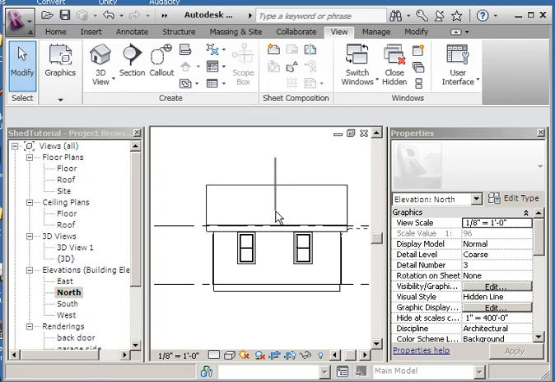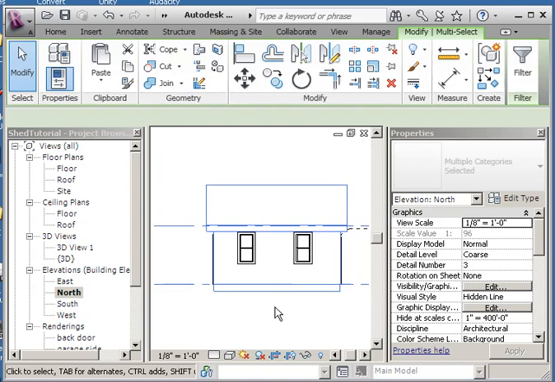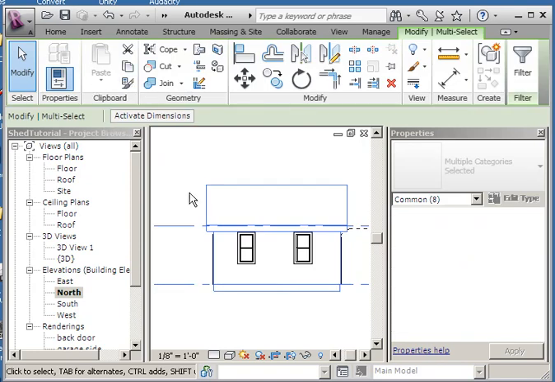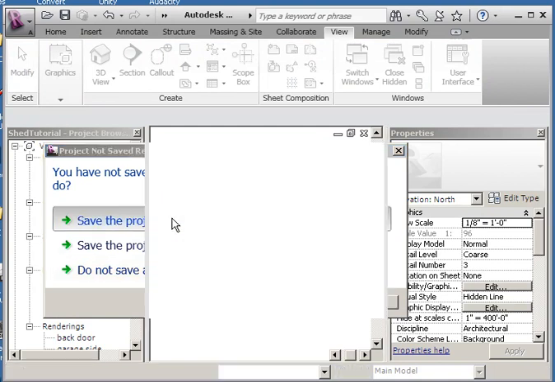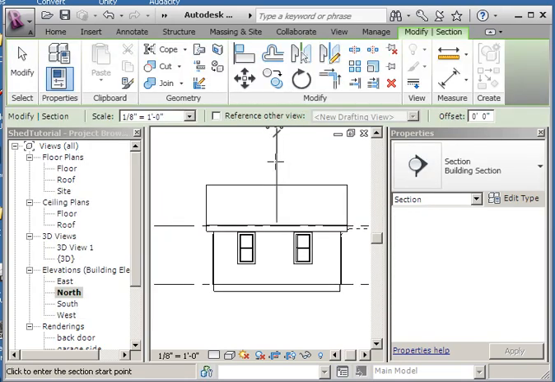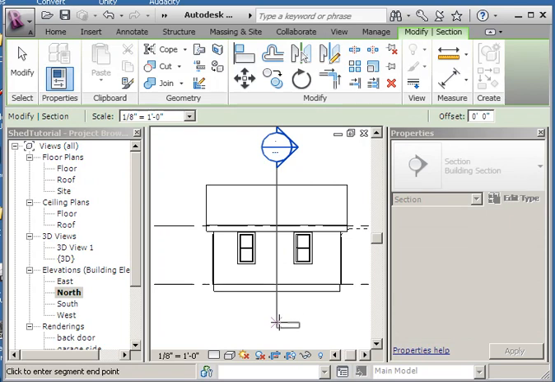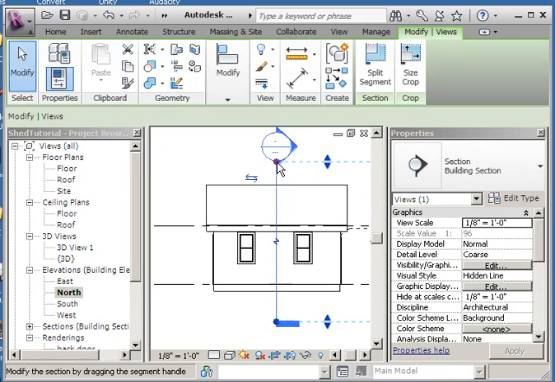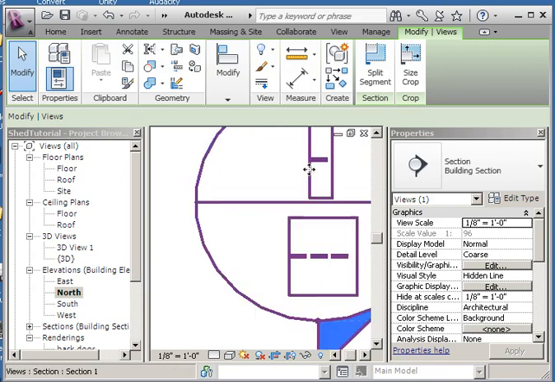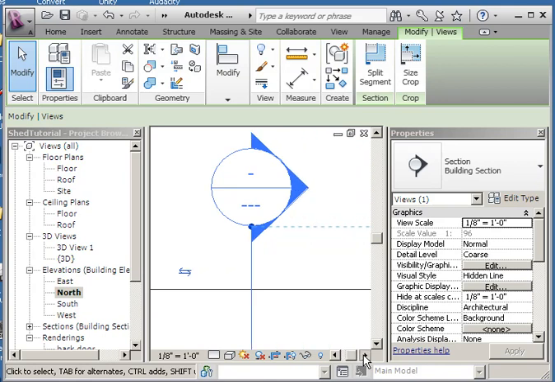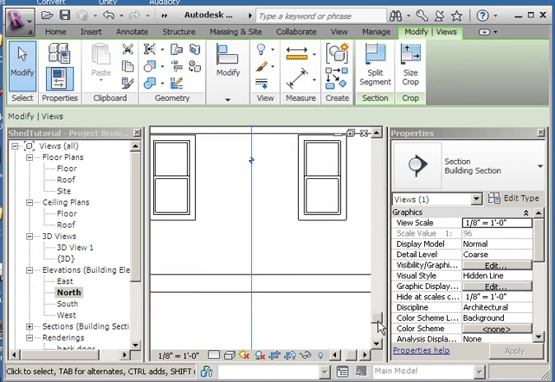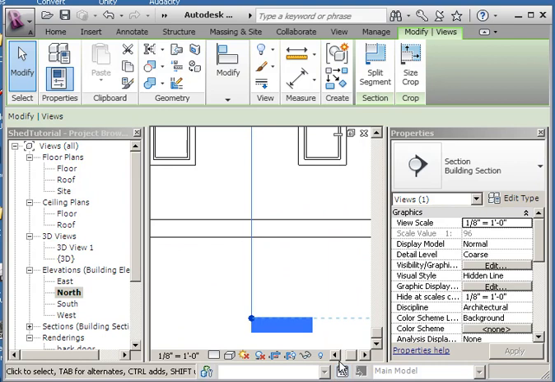If you click and drag the section that you want to cut away, I needed to re-click on that. So you click on section. It says save. Every time it gives you the option to save, save. Then you click and drag down, click again, and you get this label here. If I zoom in on it, I was thinking there were going to be some labels in it, but there aren't yet. And it goes right through and shows you the direction of the cutaway.